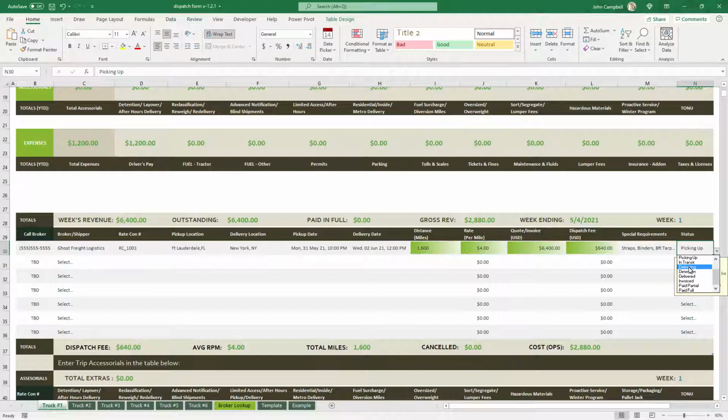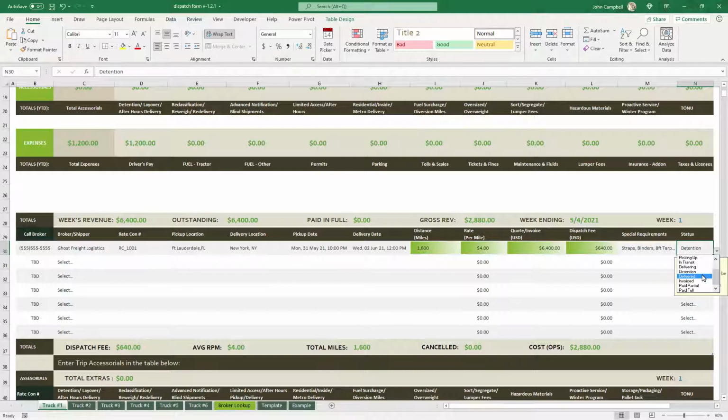When they reach the destination, based on your communication with the driver, you will know whether or not he's delivering, right, which again could take a while, or if he has been waiting for so long that it's now time for detention to kick in, then you will change the status of that driver to in detention, right? The next choice again is delivered. The load is being completely delivered.